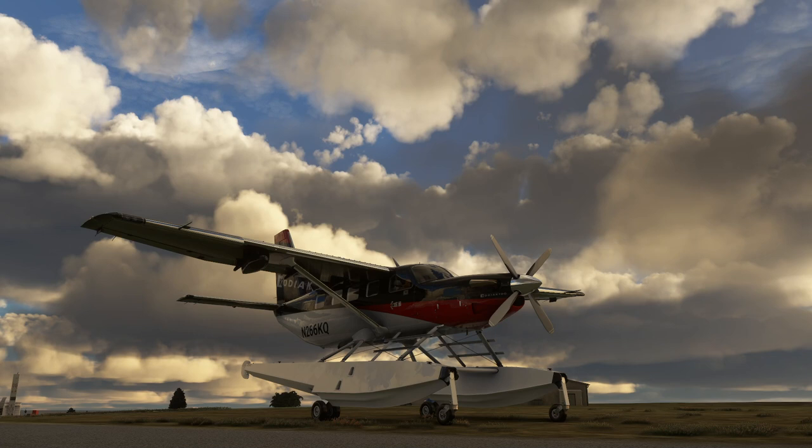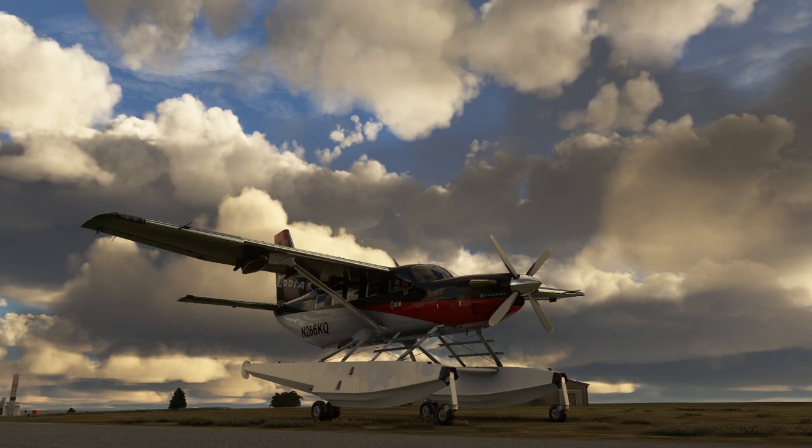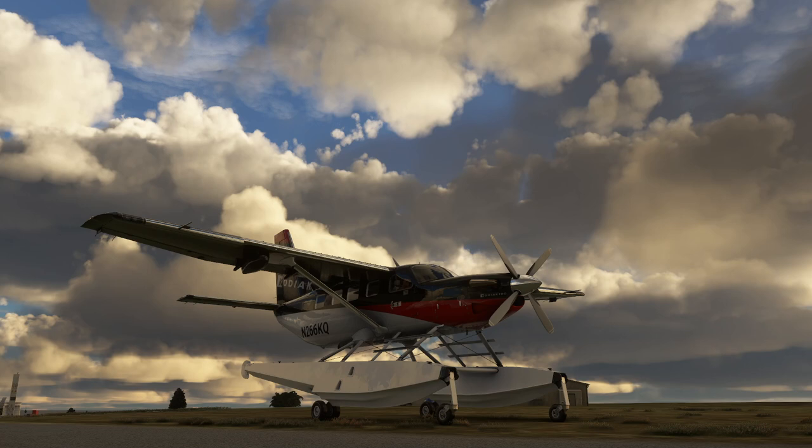If you previously owned the Kodiak, there's a discount code that they send you, and that gets you about a third of the price off of the aircraft. But even given that, it's still very good value anyway. So as you can see, it's modelled wonderfully.